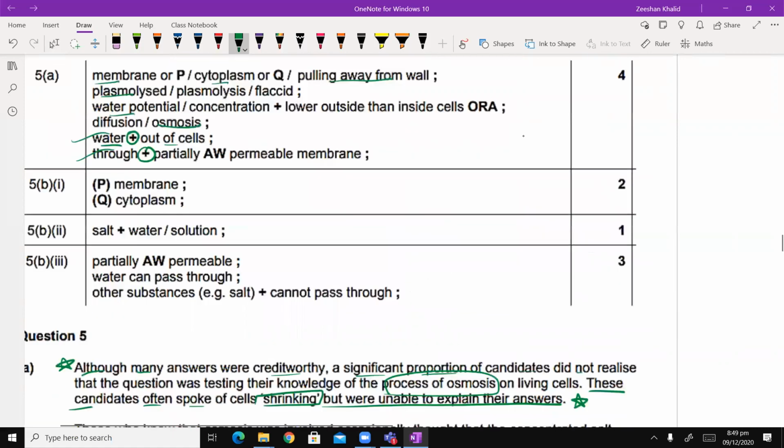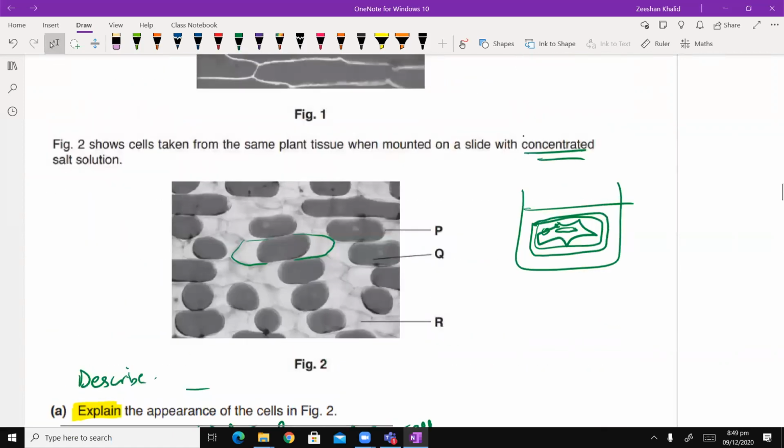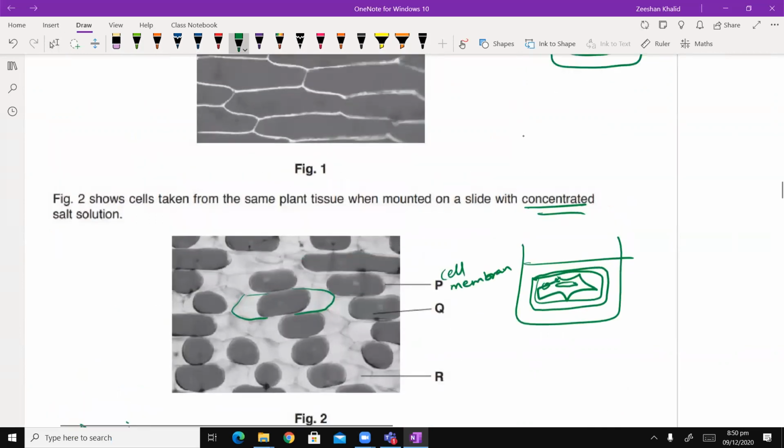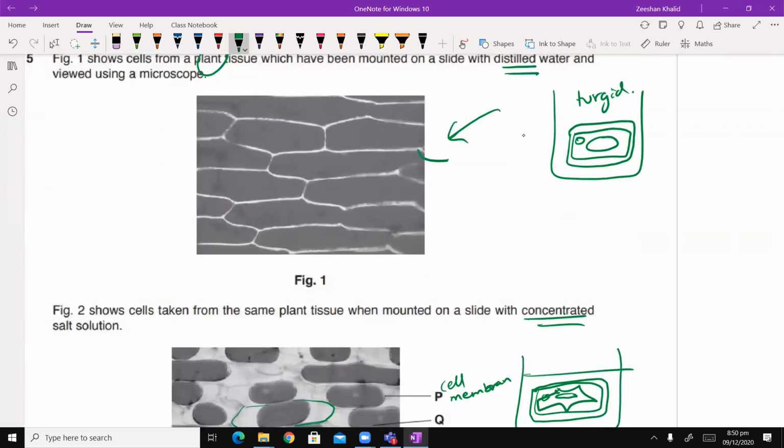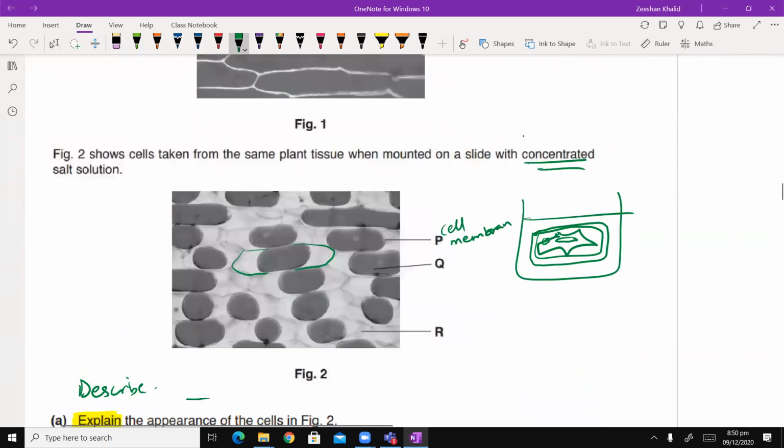देखें जो P है वो मेम्ब्रेन है और जो Q है वो साइटोप्लाज्म. P is a cell membrane क्योंकि वो डिटैच हो गई है ना. It has detached. अगर आप ऊपर वाली डायग्राम में देखें, if you look at this diagram, maybe this white thingy is the cell wall, okay, and right next on the inner side, ये इस वाली side पे, is the cell membrane. But now since it has detached, it has gone in. So that's the cell membrane and Q is the cytoplasm.